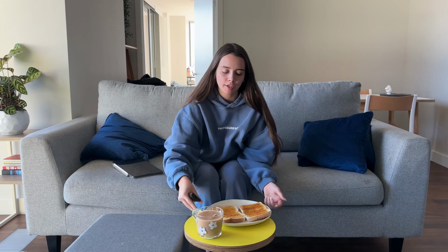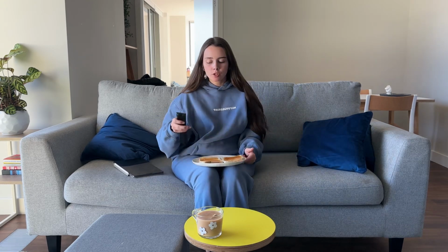Alright, I've got my tea and my toast. I'm going to eat this and watch some, I think I'm going to watch Orange is the New Black. I've been rewatching that recently and it's really good. So yeah, I'm going to eat my toast and watch some TV.